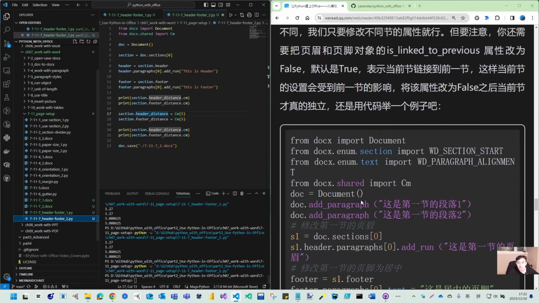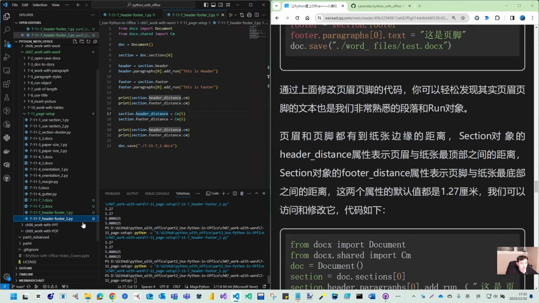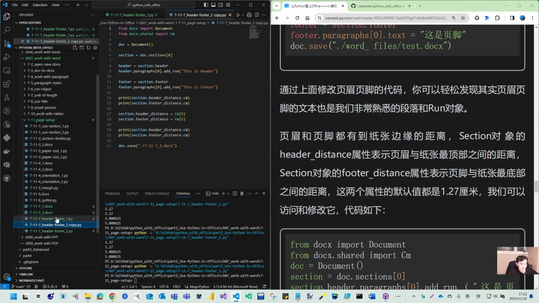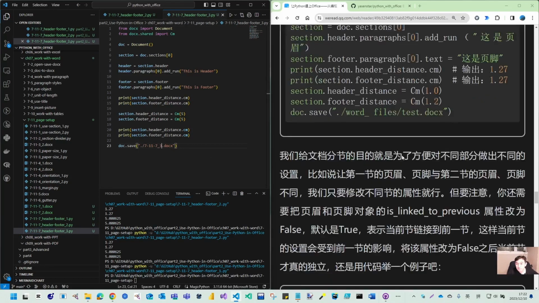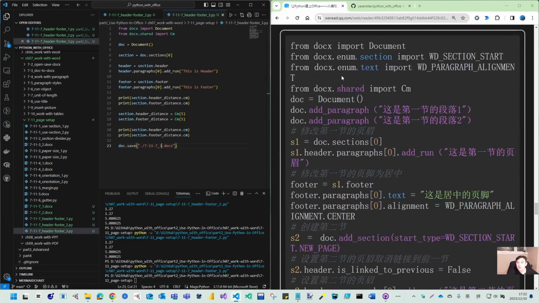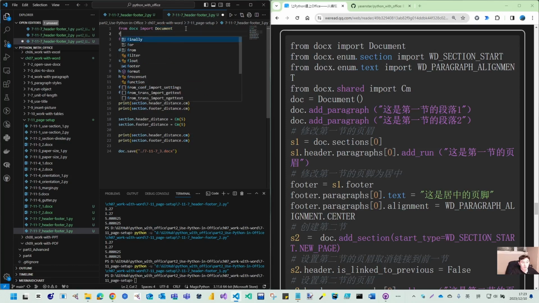So let's do this in 7-3. Let me save it as 7-3 and ensure it is saved here too. What we will do is load the section start and paragraph alignment as well, then we can set some different styles.